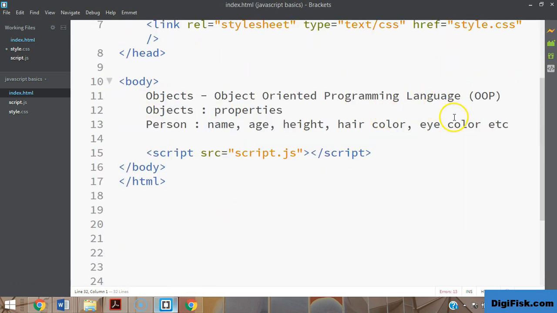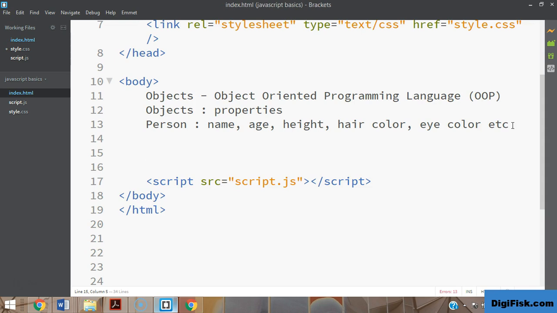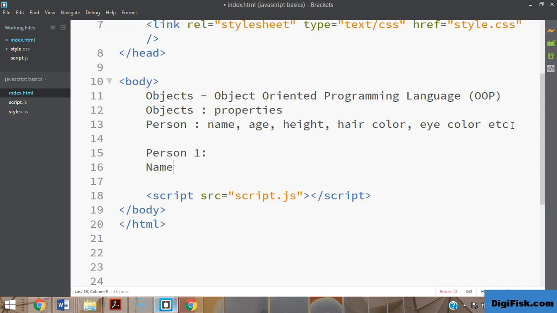For example, let's say there's a person 1, and their name is Susan, their age is 35, their height is around 160 centimeters, and their hair color is blonde. These are the properties of person 1.